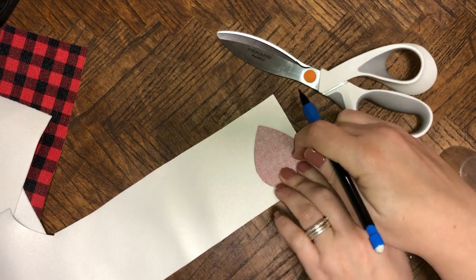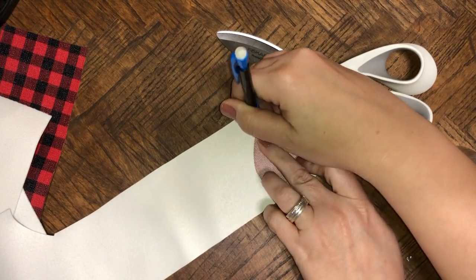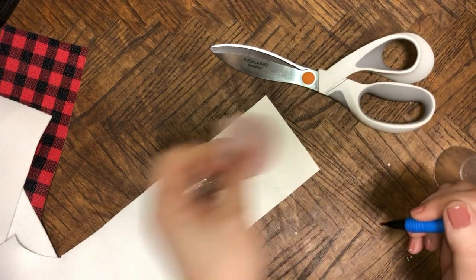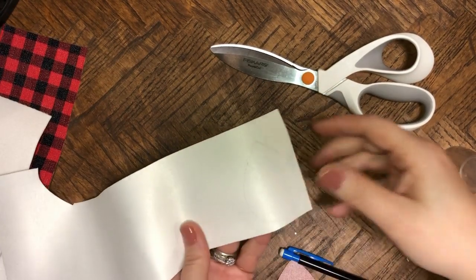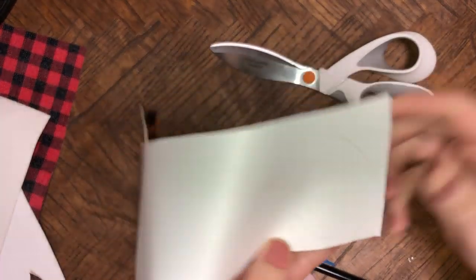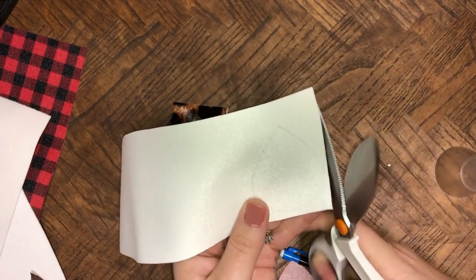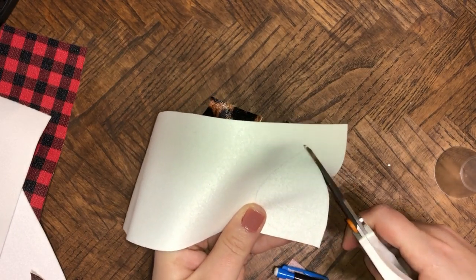Now what you want to do before you start cutting, and I'm just going to cut one here to show, is get them all traced out first. That way you're not just tracing, cutting. Get them all traced first and then come back. Hopefully you can see that. I do it in pencil, that way I can go back and erase. Then all you're going to do is follow those pencil markings very nice and slow.